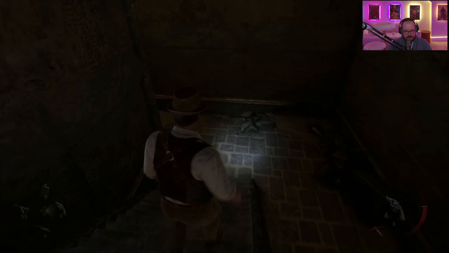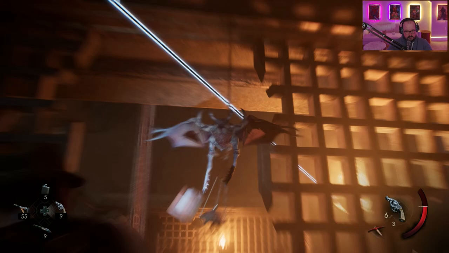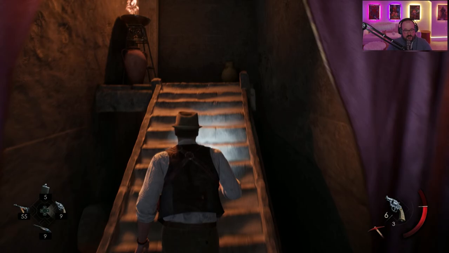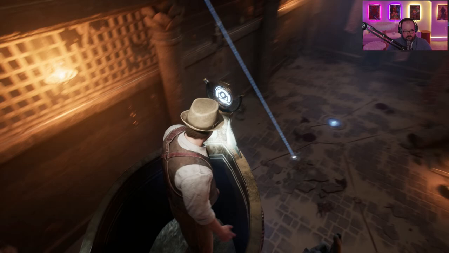A new hand touches the beacon. Got him. No bullet wasting today. Okay, looks like if we go up here and grab this other lens, we can use it on the other side there. Let's go ahead and grab the lens. Or not.